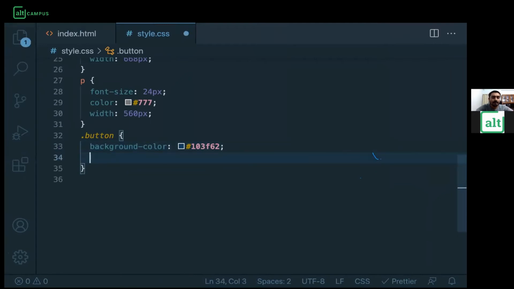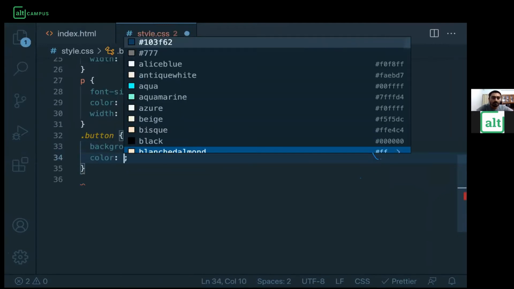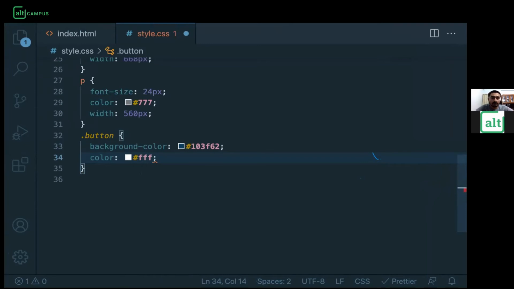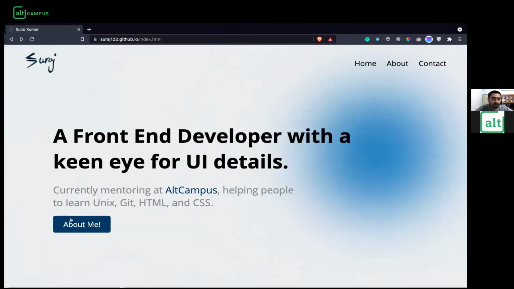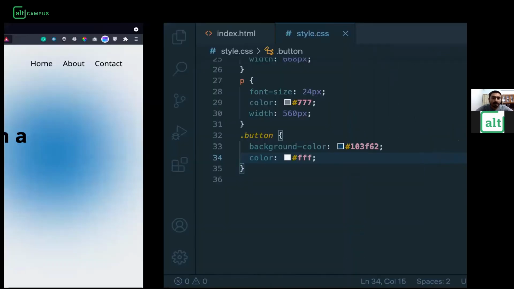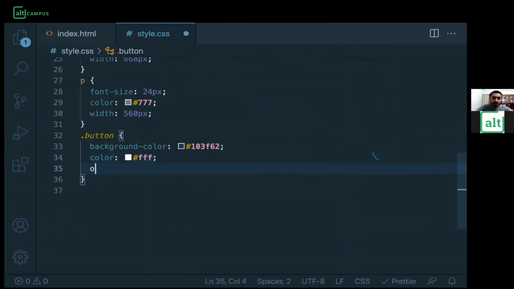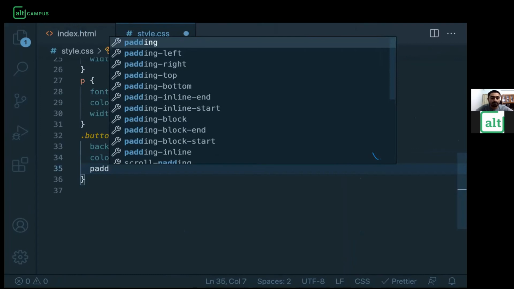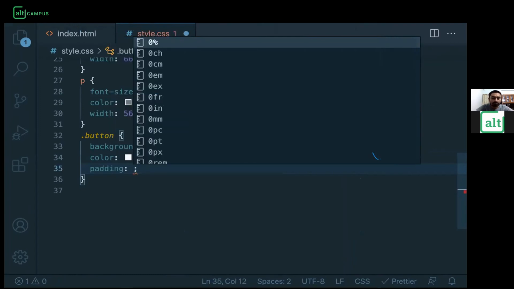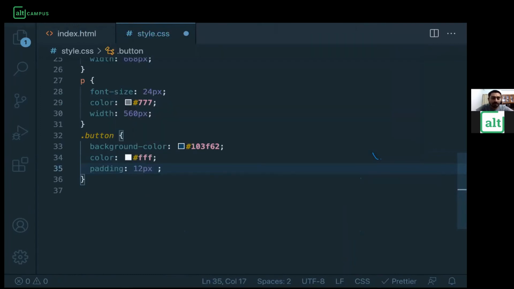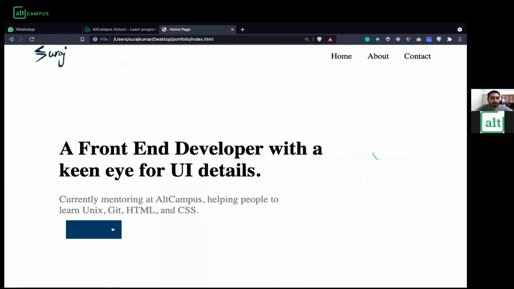Now let's change the color to white, and then let's apply some space around them. So maybe padding again, padding top and bottom, let's say 12 pixel, left and right, let's say 24 pixel. Give it a refresh. Perfect.